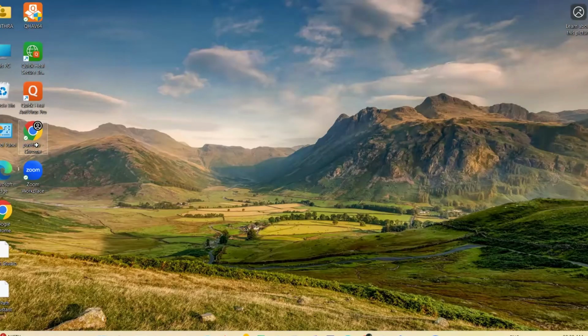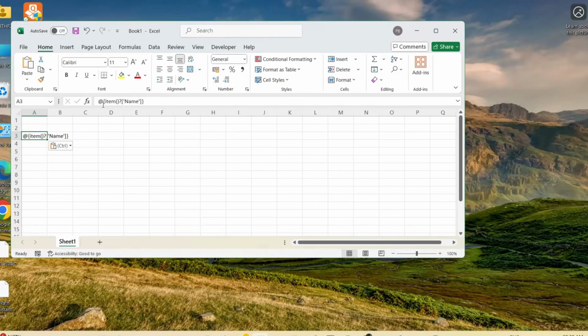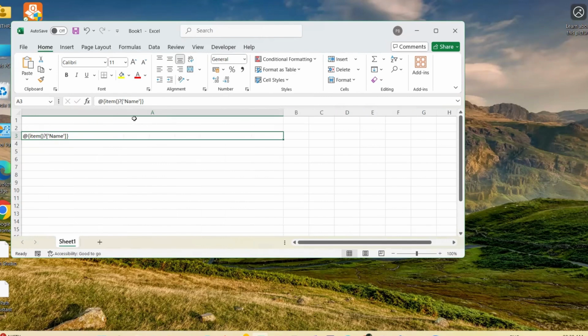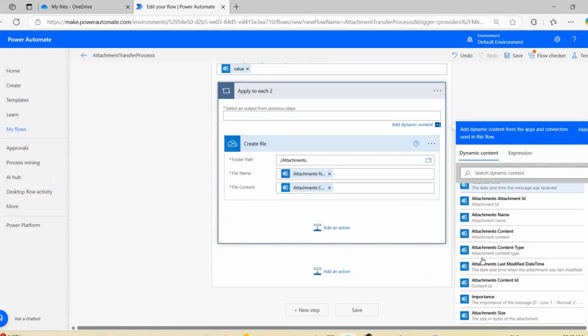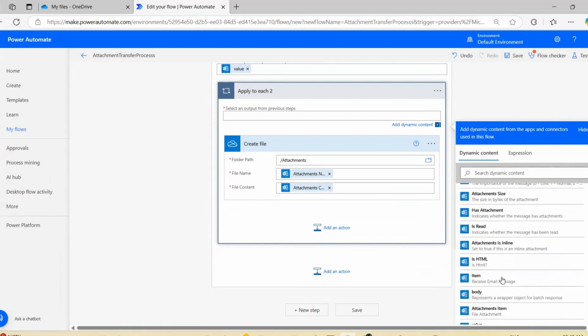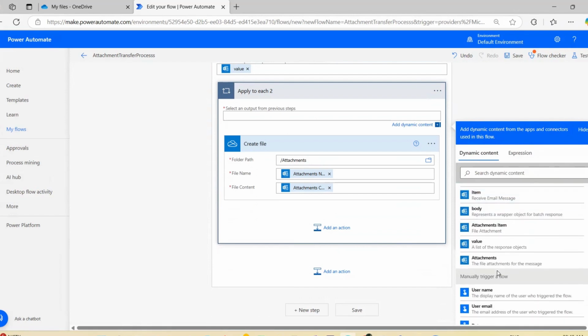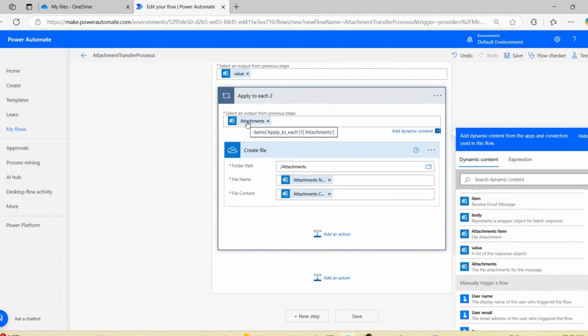I'll paste this. Let's go back. The attachments in here. Instead of doing that, I can just select the attachments.